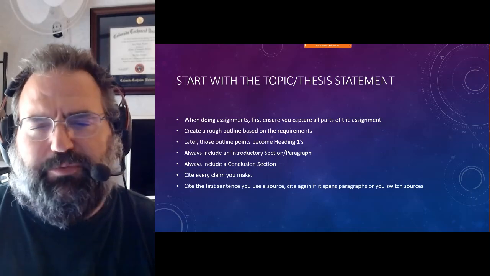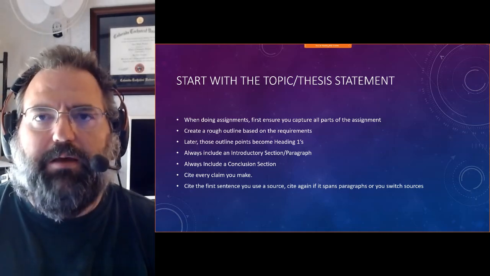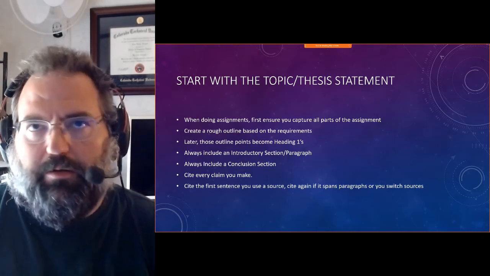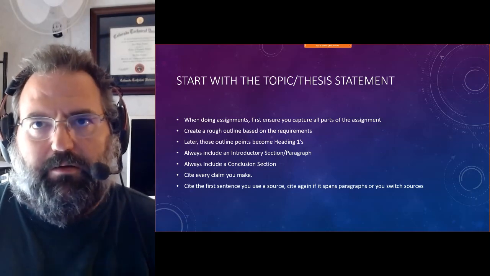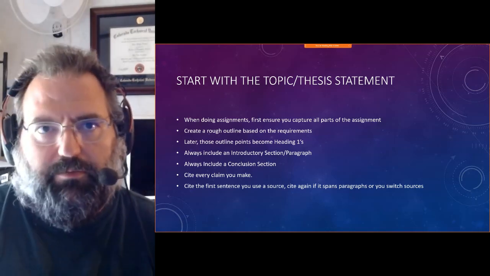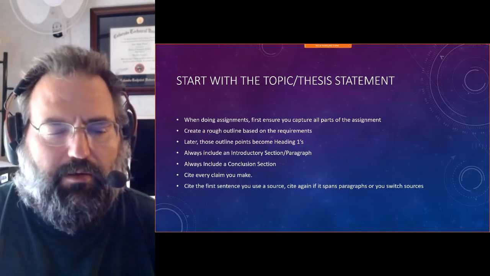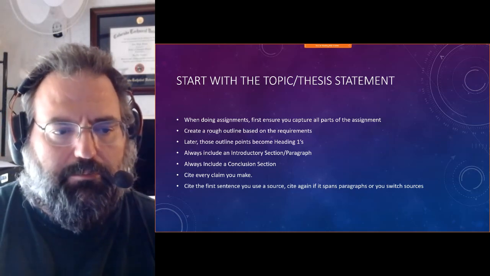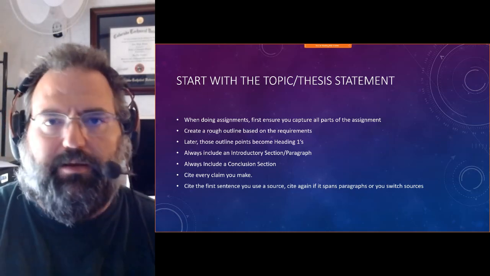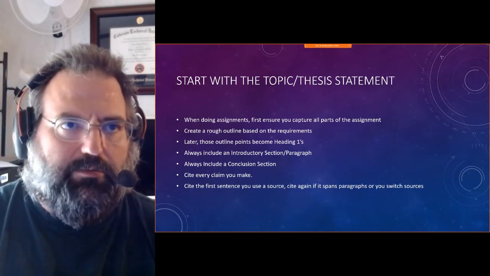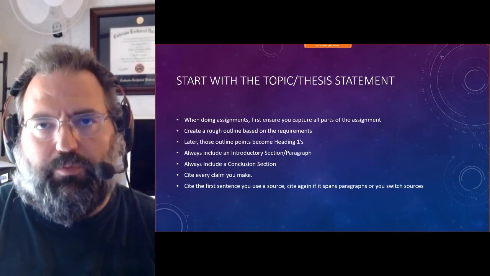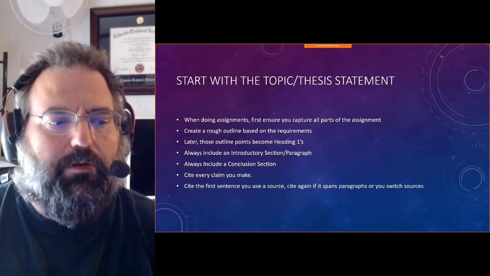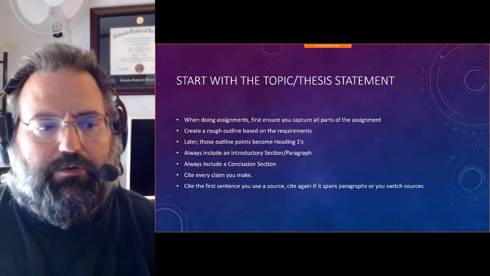And then you make sure that you capture all the parts of an assignment. It's amazing to me how many students, especially doctoral level students, miss sub parts of an assignment, things that are clearly delineated perhaps in a bulleted list of this is what you need to talk about and here's the specifics. Whenever you're making the transition from assignment to paper, you want to make sure you capture those, and if you need to, turn them into heading level 2s. So if there are 5 things that you need to talk about and each one of those has 3 things to be addressed, then make those the headings and subheadings inside of your paper, and make notes to yourself about what you need to talk about in each one of them.